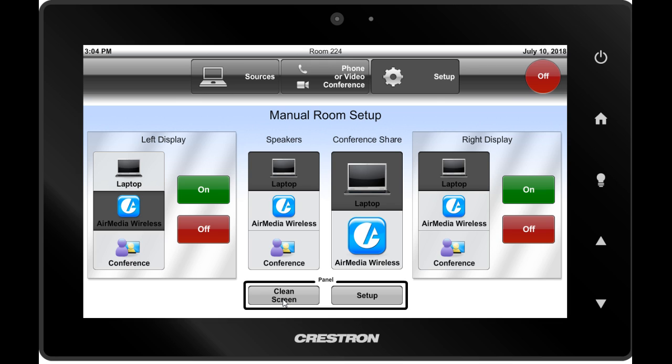Rather, because all of the valid sources, apart from the video conferencing system, are computer-based, we're going to establish a fixed volume through the Crestron portion of the system and allow users to adjust levels at their computers, whether it be through the AirMedia or the wired interface, as well as the volume level that's available at the RP Touch for conferences, and that includes phone or video conference. So that's why we don't see level or volume controls anywhere on this screen.